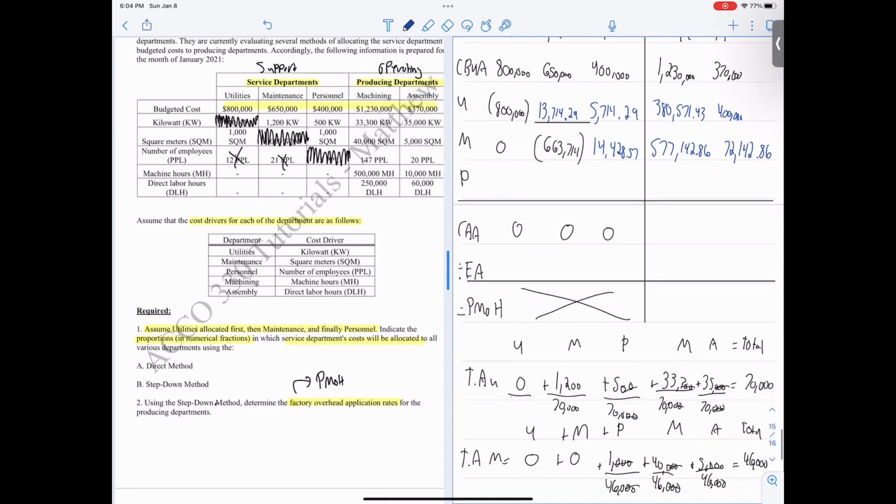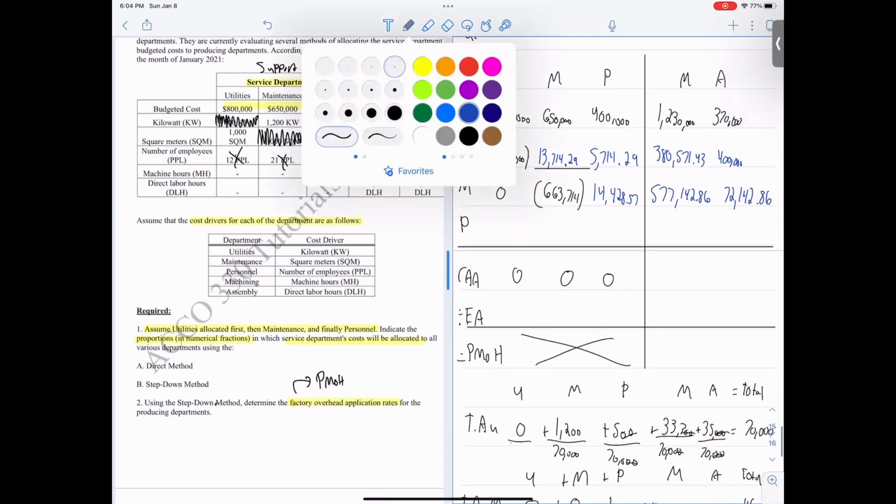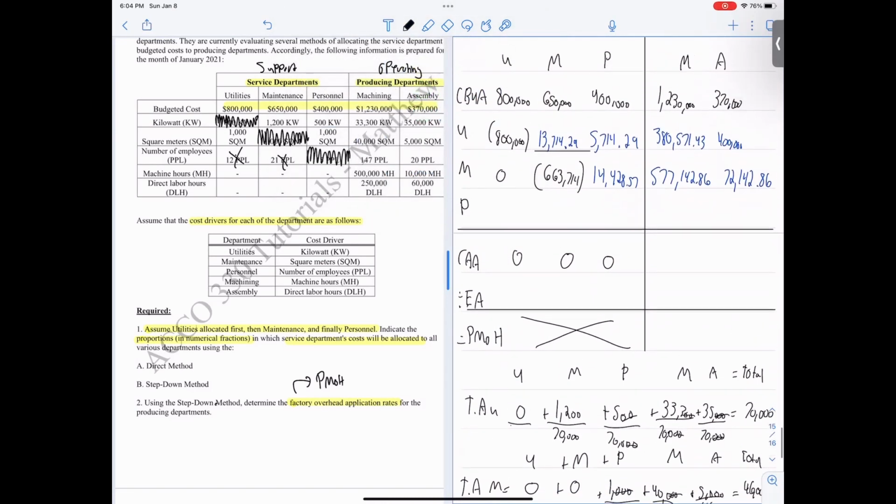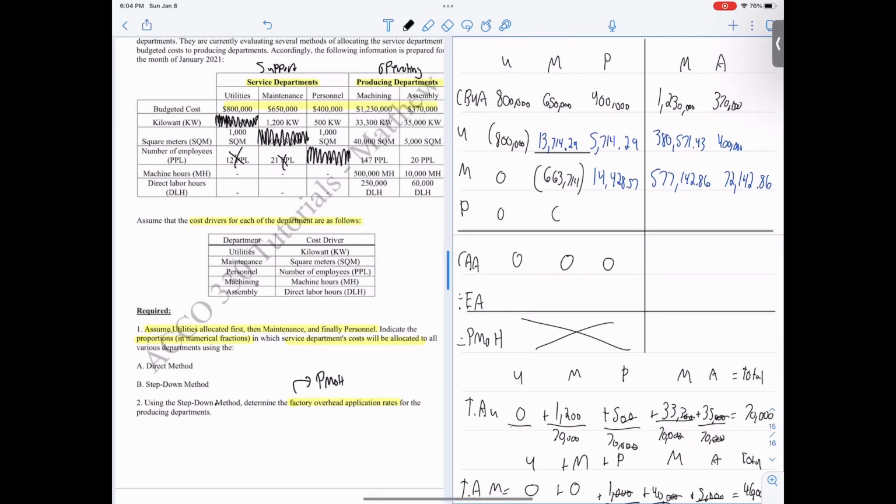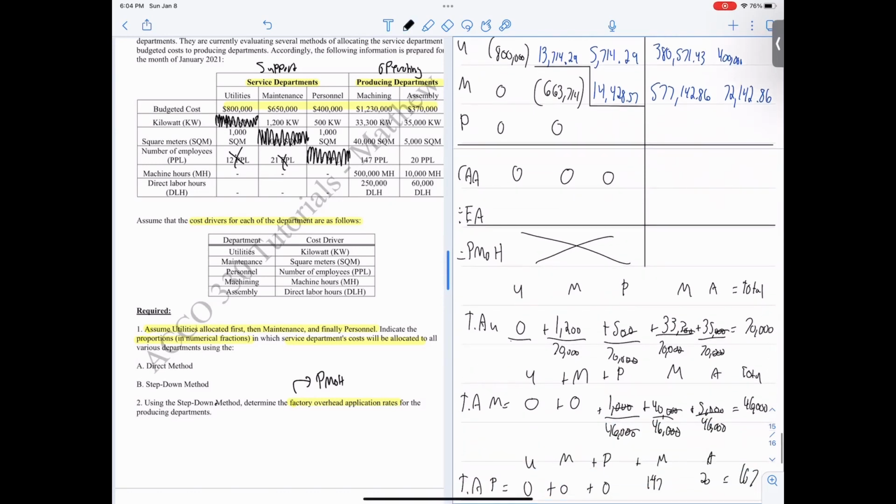Okay, now personnel. And personnel is the last ranked member. When doing personnel, guys, it's basically exactly like the direct method. So 0, 0, you do your little staircase. Now, personnel, guys, $400,000 for allocations. They get 5,714 from utilities, 14,428 from maintenance. So that means a total cost to be allocated of 420,143. Okay, guys, now my Excel rounded. So maybe you guys are like, Matthew, I'm a couple dollars off. Guys, chill out on your exam. You make sure you use your decimal places.